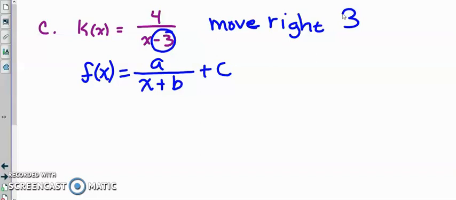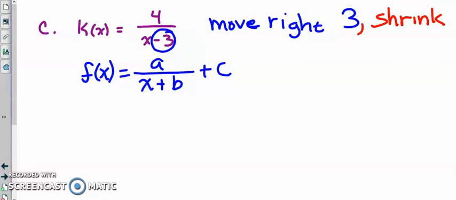We have the 4 on top. So this one should compress it, or actually, some places you will see it described as a vertical stretch. So I'm going to say, where's my pen? Another transformation here. We said it should shrink, or it could be a vertical stretch. So with either one, it gives you the same thought process there.